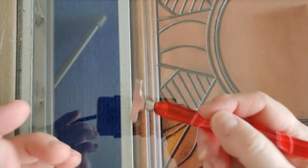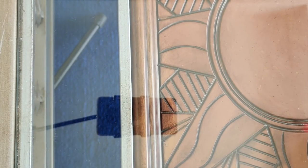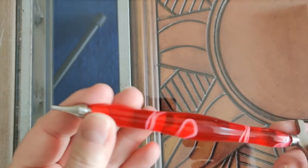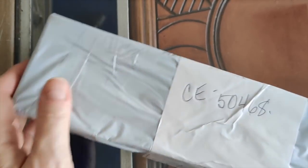And I just like the feel of these acrylic pens. I like them, and so I'm perfectly happy to use the Everlasting Tips in these pens. So, all right, that is the Everlasting Tip. And like I say, I will show you at the end me using it.